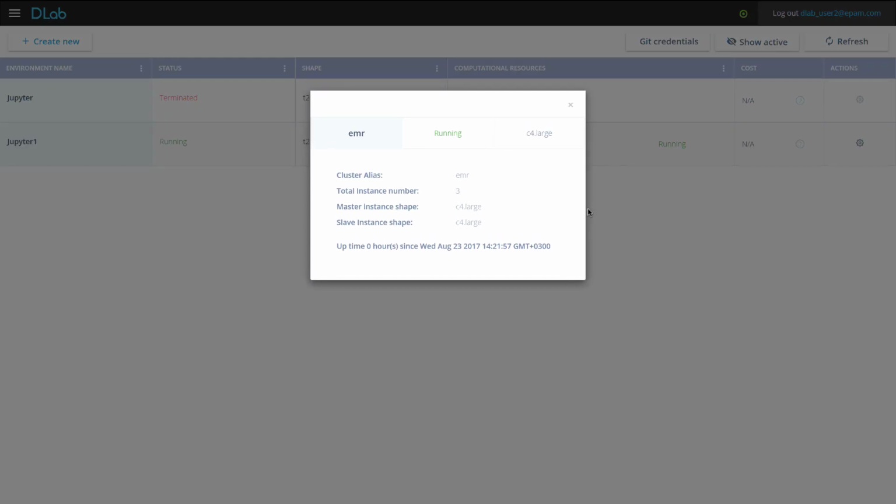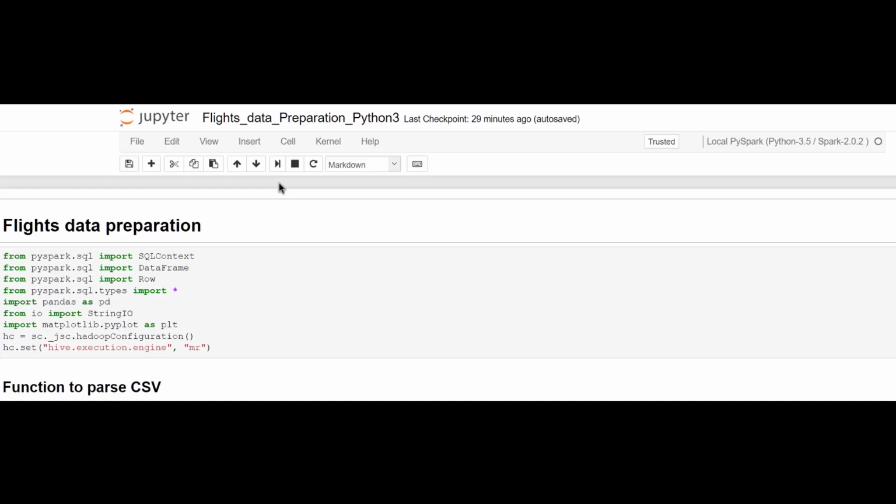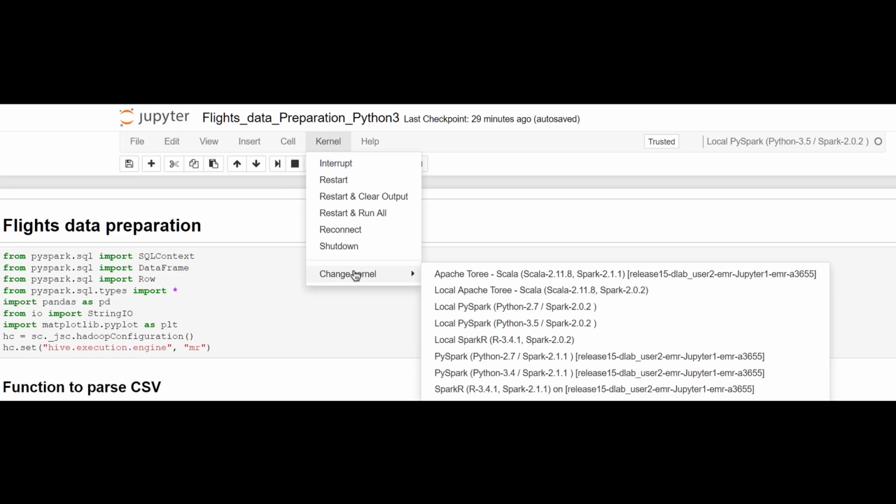Since the EMR cluster is up and running, you are now able to leverage the cluster's computational power to run your analytical jobs on it. To do that, open any of the analytical tools' web interface and select the proper kernel or interpreter. In Jupyter, to do this, go to Kernel and choose your preferable interpreter between local and EMR ones.